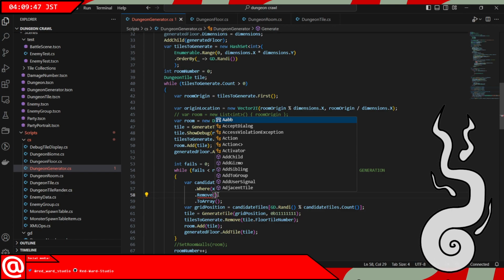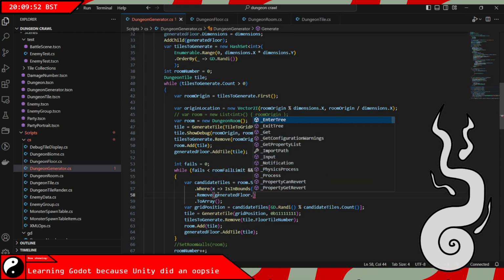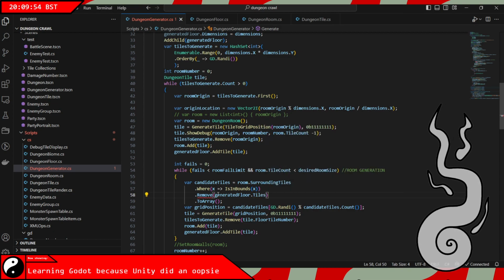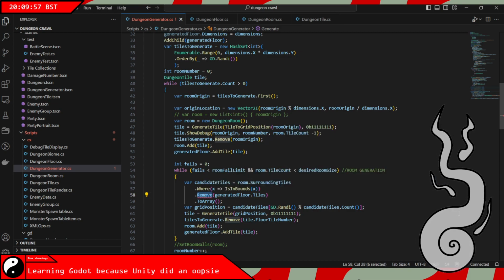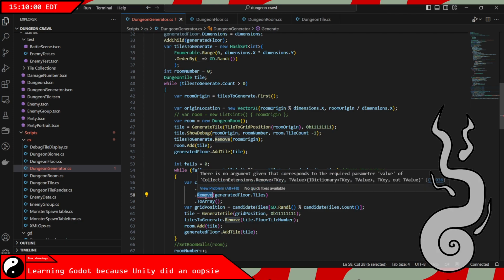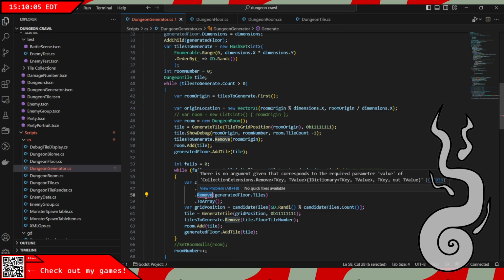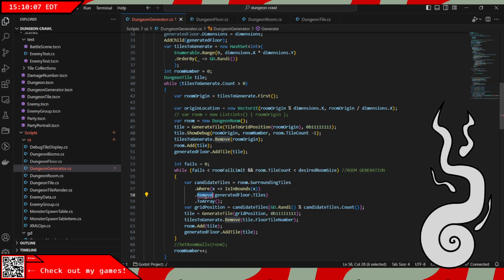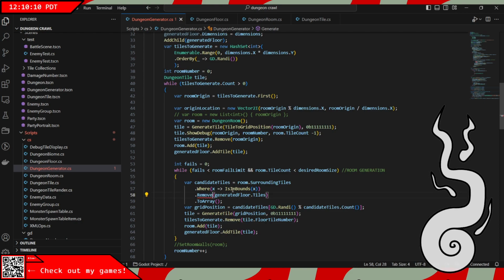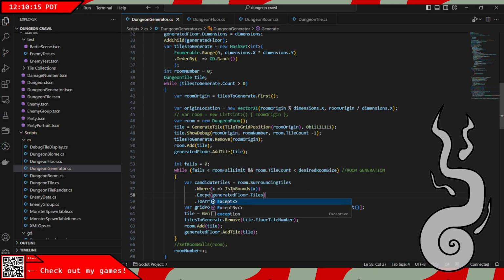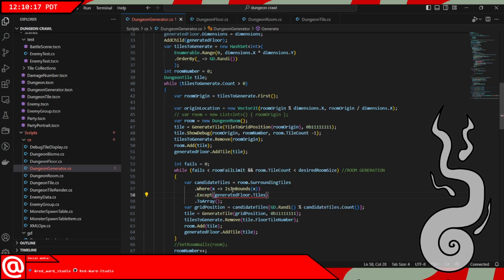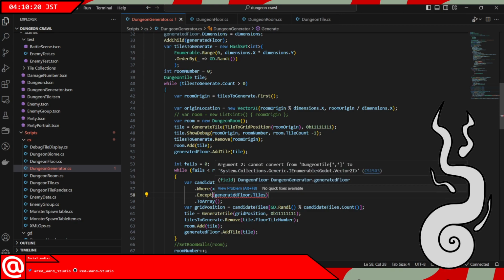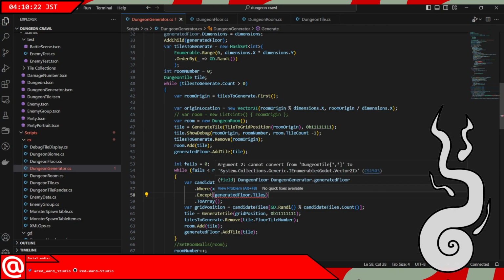Accept... No, it's not accept, but remove... generated floor dot tiles. Of course. Wait, what? Collection should remove T-Car. Huh? Remove range, maybe? Cannot convert from dungeon to system generic library rule to 2 items tiles.